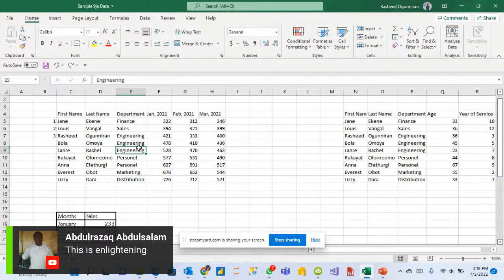So if you look at this table very well, you understand that this table has first name, last name, departments, January sales, February sales, and March sales. But we cannot analyze data here until we make it a table. And there are different ways we can make our data a table.